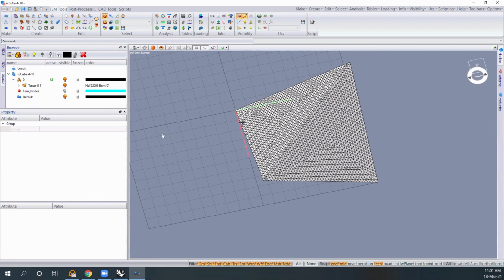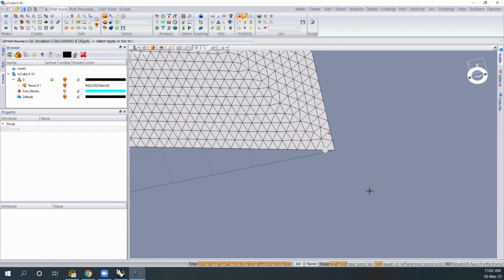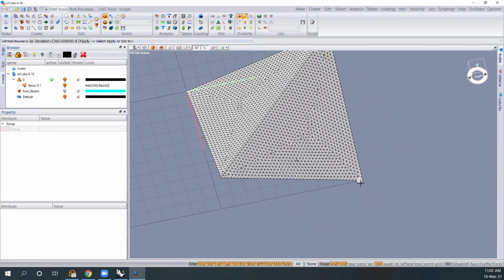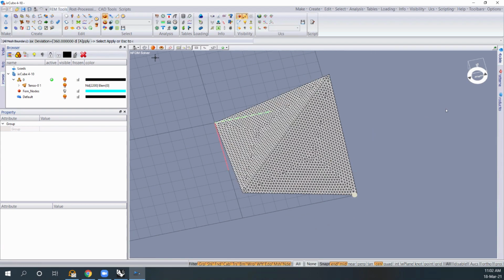We have a mesh. What we need is the boundary edges of this mesh. And we have another tool here, boundary, all mesh boundary. You click on all mesh boundary, and you see it shows this dot here. This dot means I am going to create a boundary that starts at this point, goes all over the edge, and closes again in this point. We don't want that. I want 4 edges.